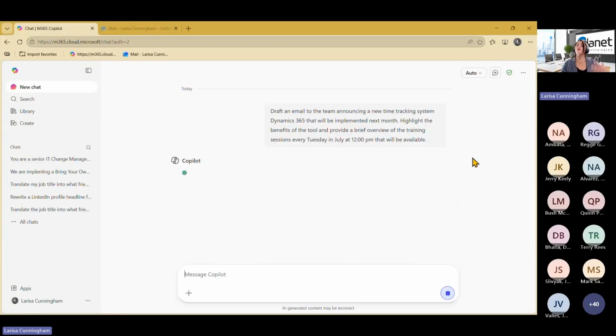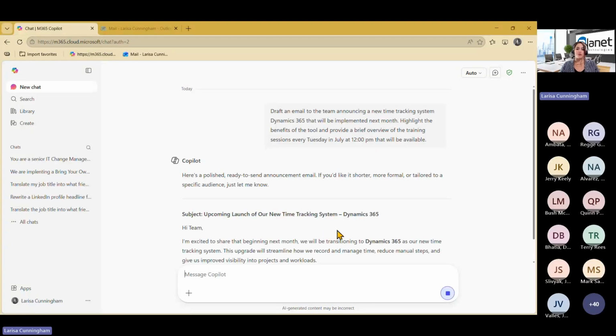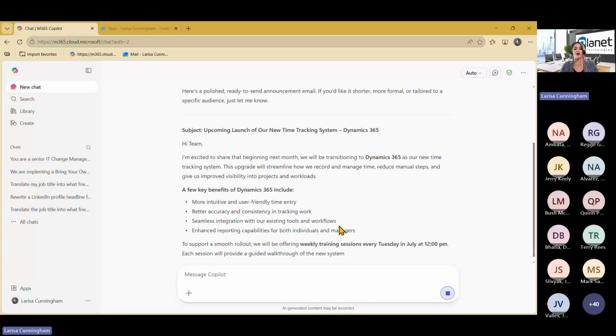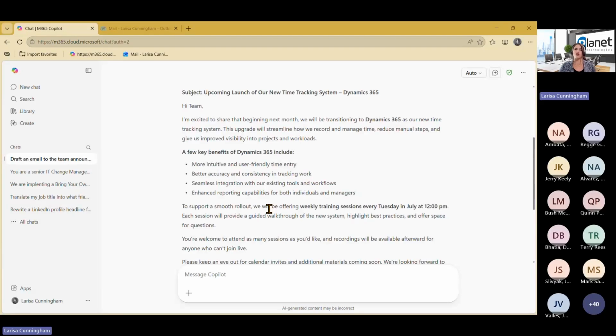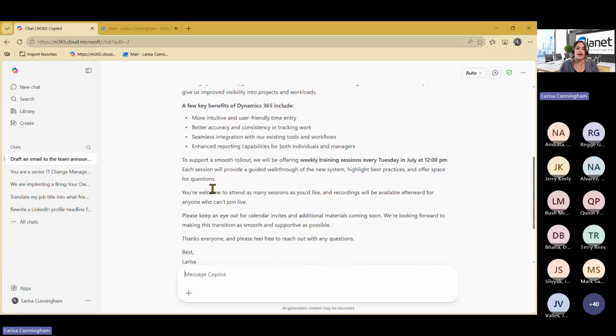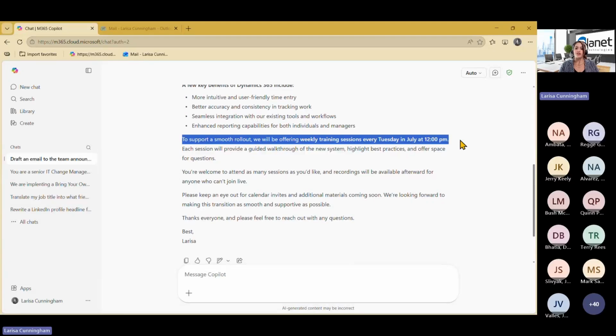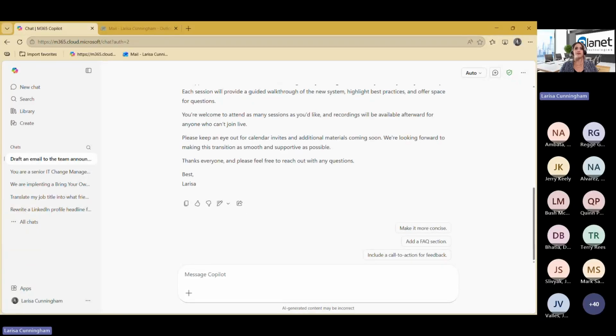That sentence could probably be formatted better, but let's just go ahead and leave it as it is, and we'll compare. So it's coming back pretty quick, which means I don't have to duplicate this. So we're saying, okay, here's the upcoming launch of our new time tracking system. Here are some benefits. And so it's digging into the information it just has about that time tracking system. I still want to look through and make sure that's set up and true for what we'll be implementing. And it looks like it says, hey, here's your example of when the training options are going to be there.